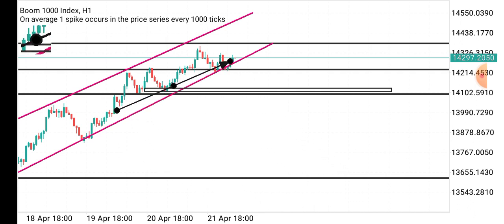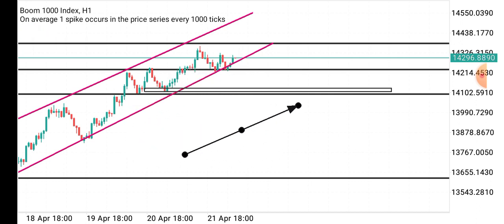Else, if that does not happen, then the market will be buying to the upside. If the market cannot go below this zone here, then even if it breaks out a little, it can still continue coming back to buy above this level here. You understand? There's a very high chance it can go above this level. So that is just it, guys.